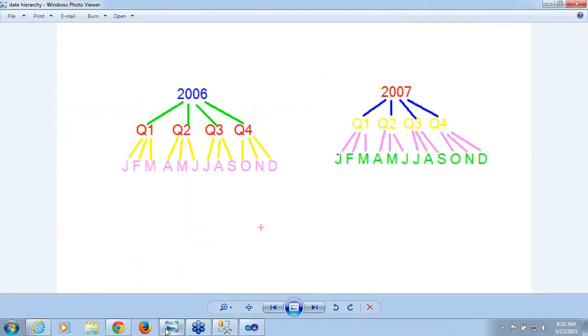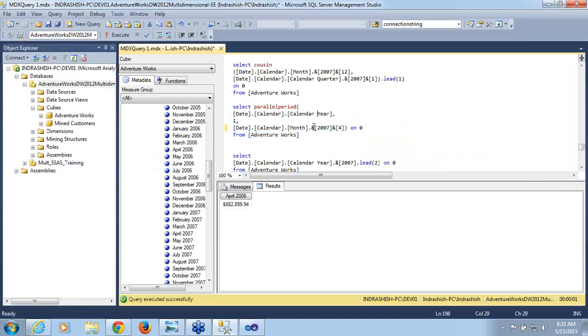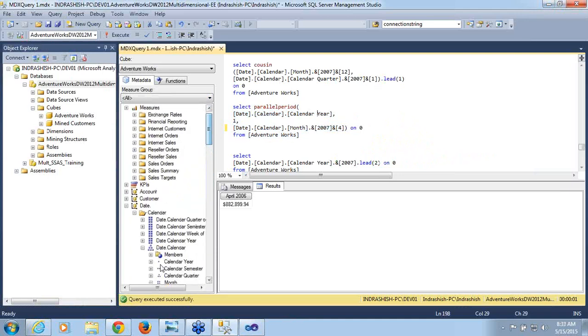Now the complexity changes if you change the level. Let's say from year level, I change it to quarter level. Instead of calendar year, I make this calendar quarter. Then how will it work?